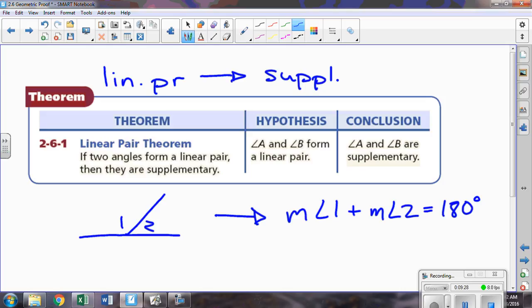Here's the power of the linear pair theorem. It will allow us to translate from a beginning picture into an algebraic equation. And we've already seen frequently throughout the class that geometry a lot of times is about recognizing something, and then based on the thing that you recognize, you'll use knowledge that you're supposed to have to create something in algebra. Geometry will frequently create an algebra problem, and because you've got skills with algebra, you can then use your skills to get the answer.